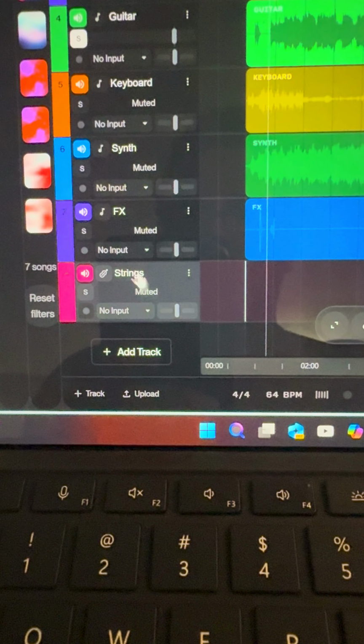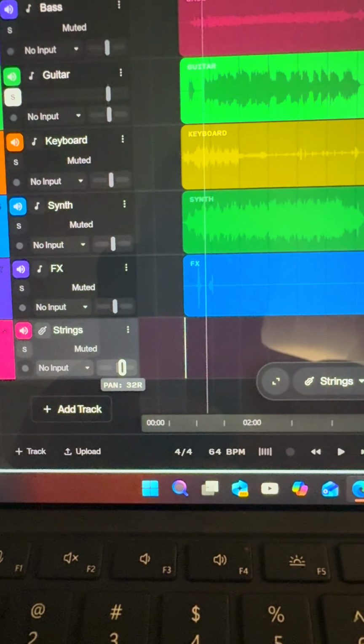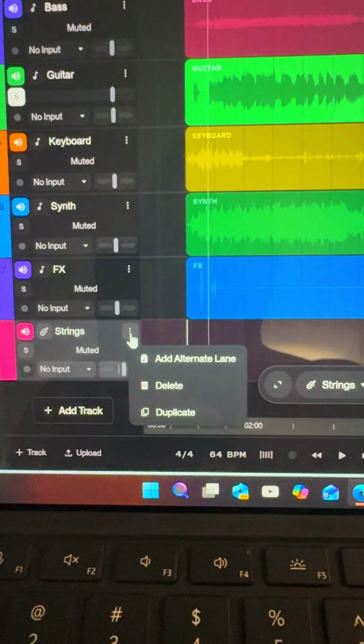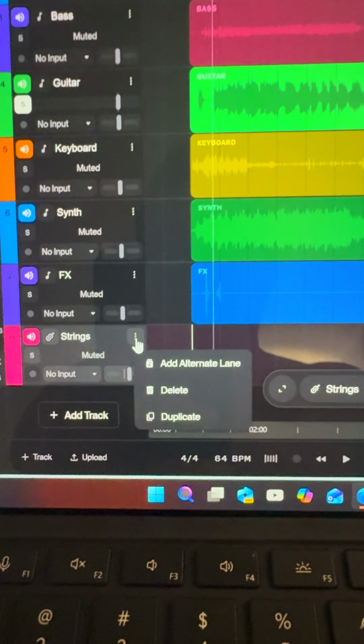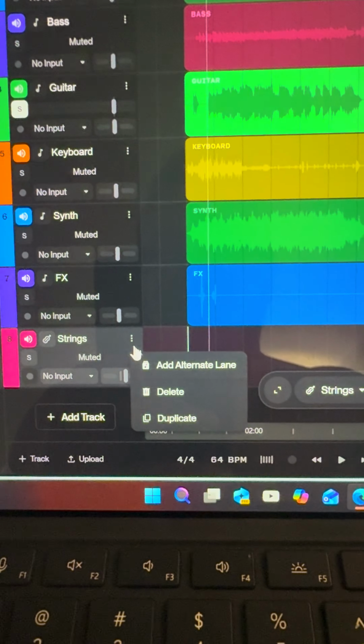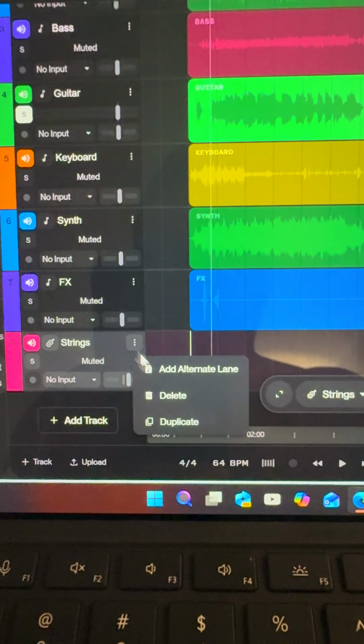And now let's say I want the strings to really come alive. Then I increase this bar here, which is the volume bar. And up here, if I don't like it, I can delete it. I can add alternate strings here, or I can duplicate the string section in different areas, all that kind of stuff there.